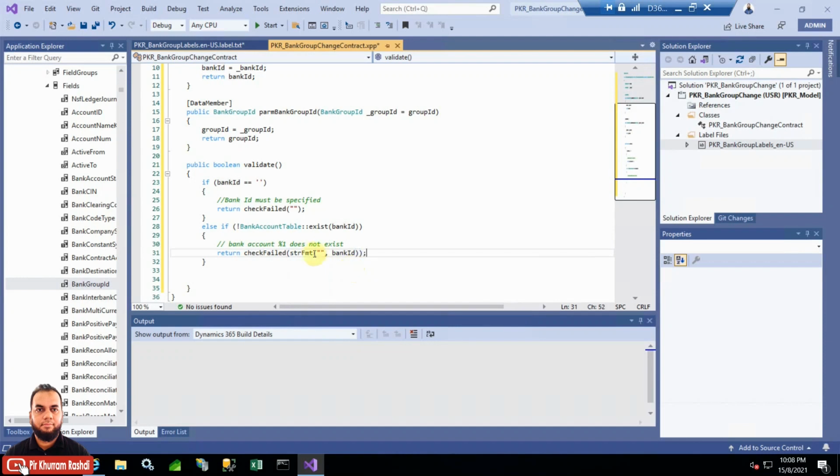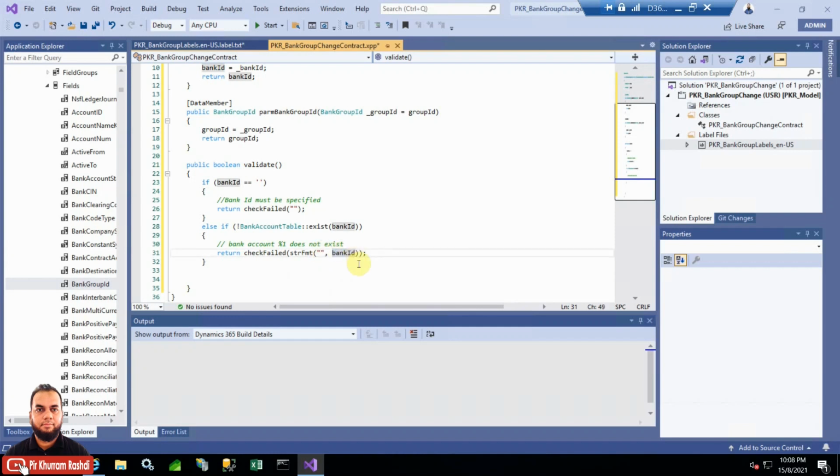a parameter. You can see the str format method, what it does. Basically whatever the string is, if we don't put a comma here, it will show whatever string is there. But if we put a comma and bank account, then inside the string in the double quotes we have given %1, so it means our first parameter.